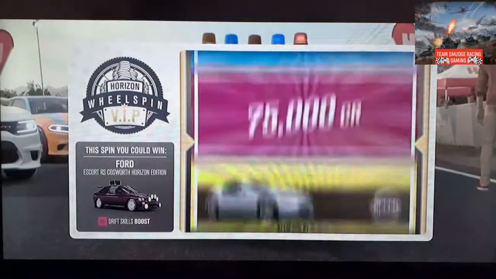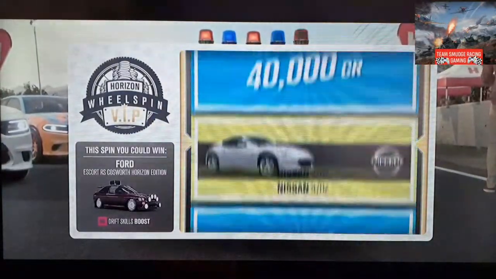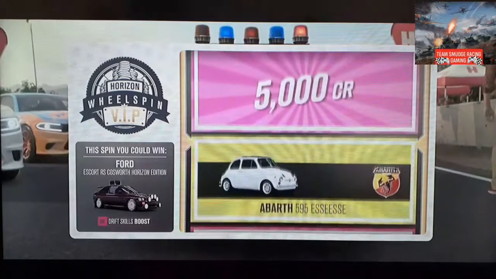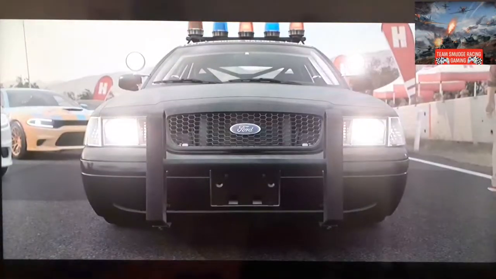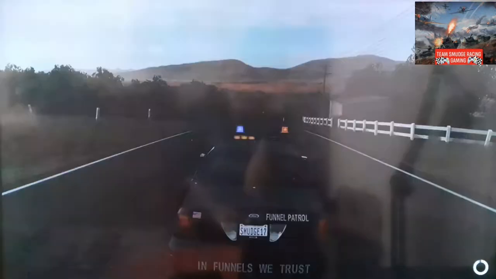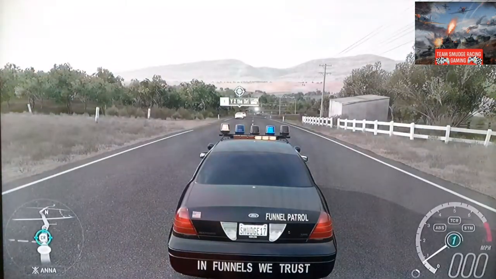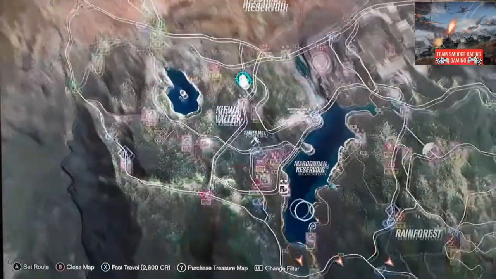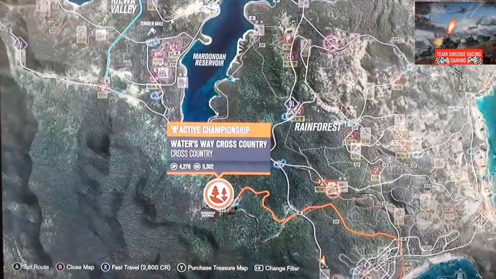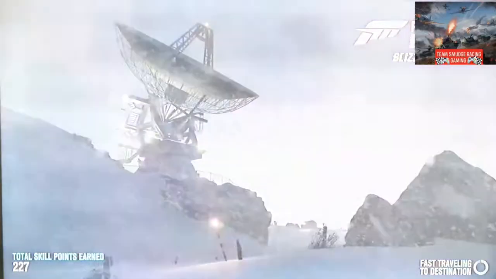Spin the wheel! What are we gonna get? Ah, I wanted a little Fiat. That would have been cool, wouldn't it? Get the old little Fiat 500. But nevertheless, we are gonna go into another race for you, ladies and gentlemen. So we've got one down here. We'll go to this one quickly.